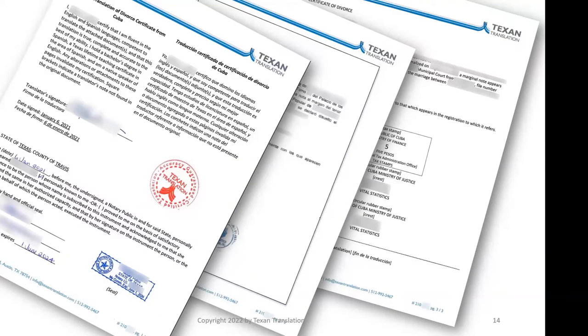And so we start with a certification statement, followed by an image of the document, and then the translation. The image is not required. We like it, but a lot of people don't do that, so that's just your call. And we make it a little smaller, so it's not meant to be a certified copy of it or anything like that. We just put it there so people can say, yeah, that looks like the same thing.